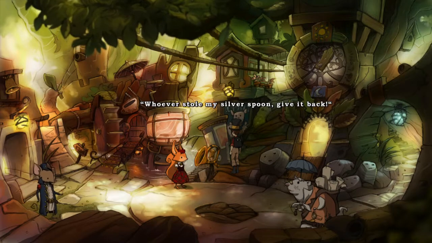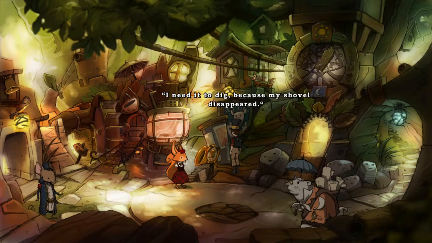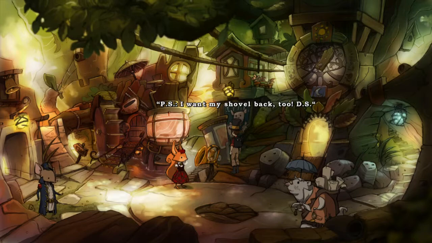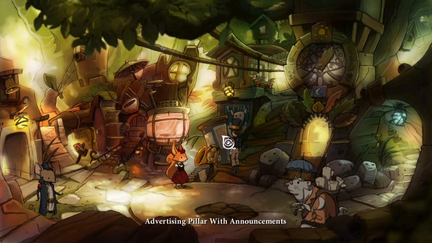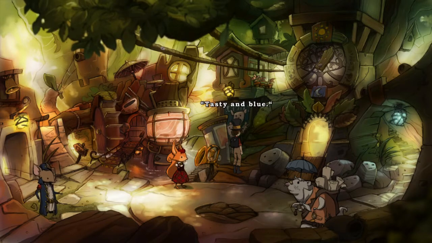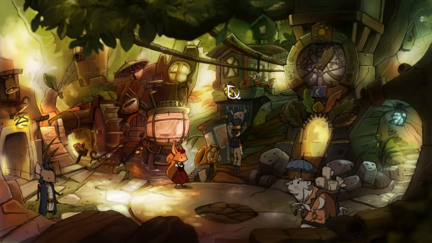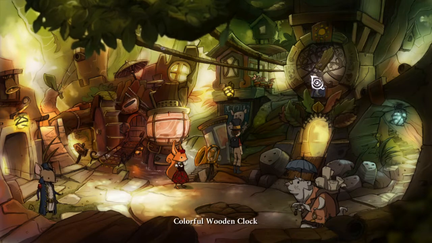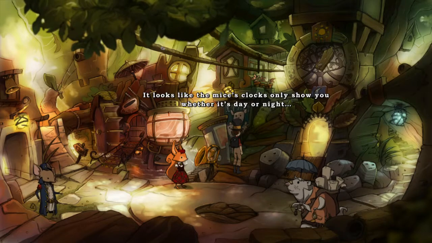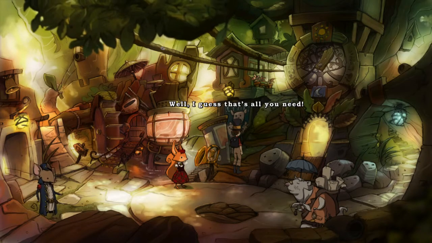Missing. Whoever stole my silver spoon, give it back. I need it to dig because my shovel disappeared. P.S. I want my shovel back too. Blue juice. Tasty and blue. A quality product from the wood dwarves. I don't see any hours or minutes on it. It looks like the mice's clocks only show you whether it's day or night. Well, I guess that's all you need.